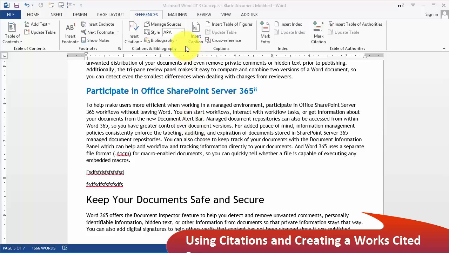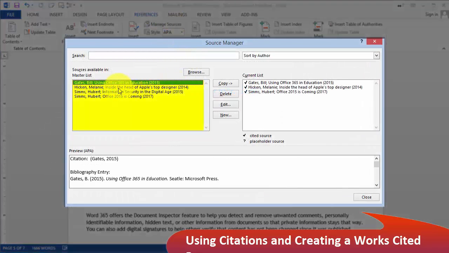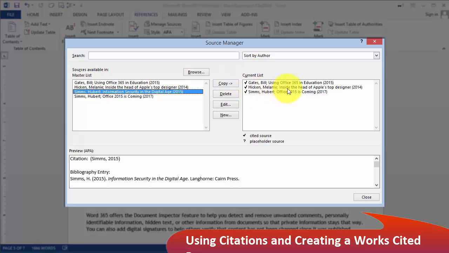Now, to view those resources that are managed by the computer, you can just go under Manage Sources, and here you'll see a listing of all the resources. Those on the right hand side are what are being used in this assignment, what have been added to the assignment, and those on the left are those that are included in the assignment plus additional ones. So for example, there is this one, Information Security in the Digital Age. That is not on the right hand side, which means it's not used in this assignment. If you needed to reuse that specific source, all you have to do is click on Copy to the right hand side, and then click OK.